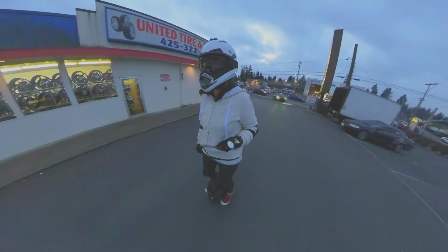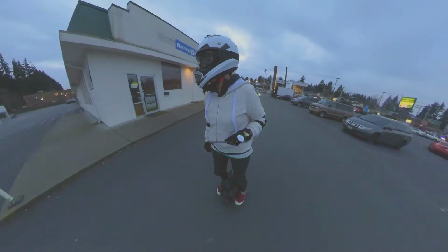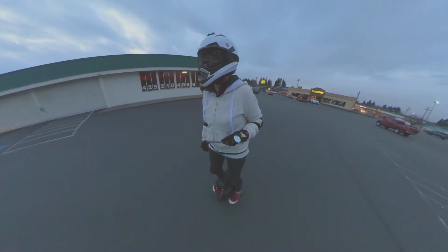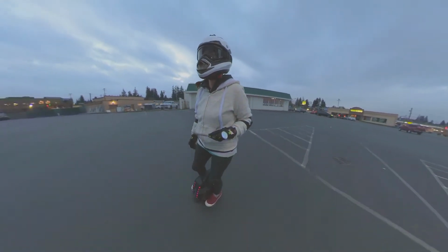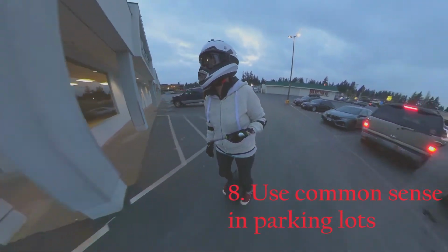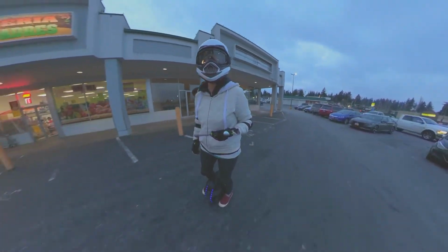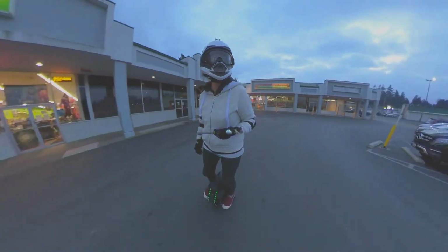Okay, tip number 8. When you ride into a parking lot, you've got to also be mindful that probably people don't see you until you've passed them by. So I wear light colored clothing, and I also look intimidating, so people probably think I'm in a gang. Some of you out there wear even darker clothing, so making sure that you're seen is important.